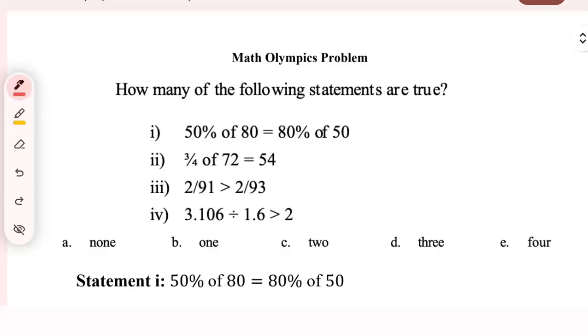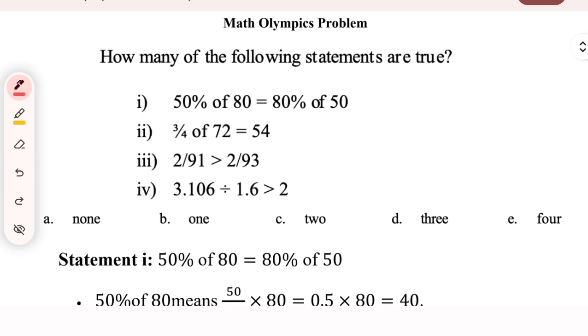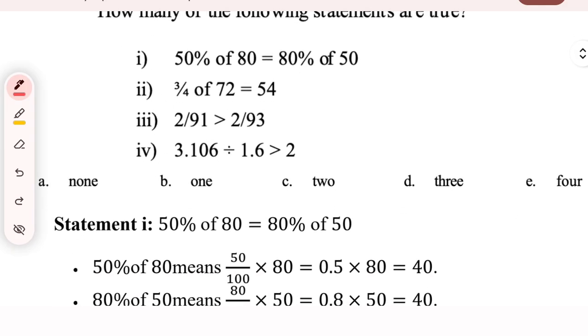So your approach in this type of problem is to just prove each one, whether they are true or not. You start with number 1, see if it is true or not. You just prove if it is true or false. So that is what we are going to do.